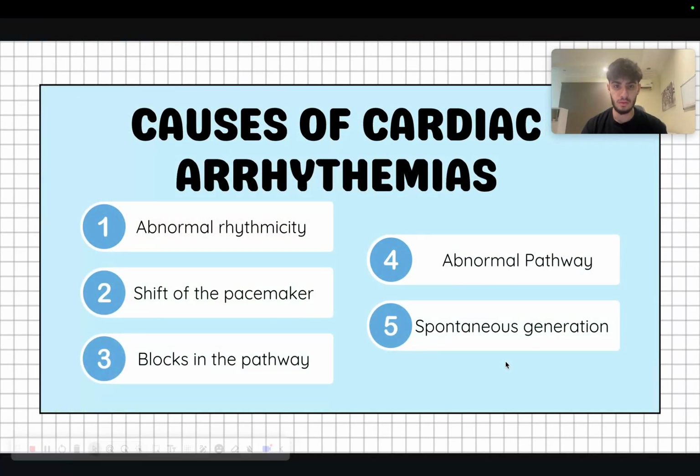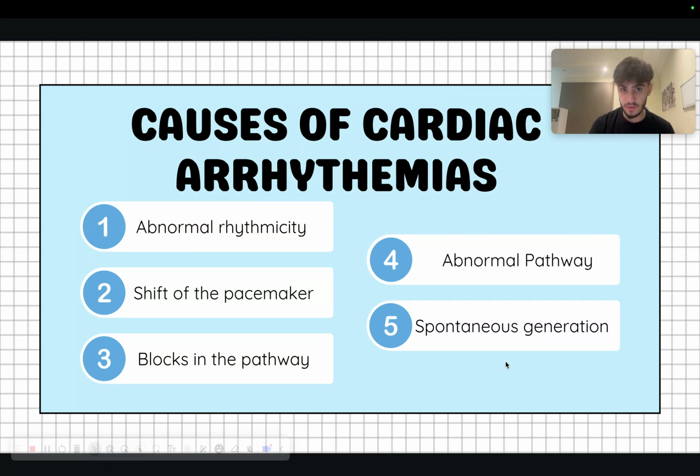Okay, now before I go into the causes of cardiac arrhythmias, I want to explain the word cardiac arrhythmia itself. So what does cardiac arrhythmia mean? Arrhythmia means there's an abnormal heartbeat in the human. Like you can see in the ECG, there's abnormality in his ECG. This is where we know there's an arrhythmia. That's why it's called cardiac arrhythmia.